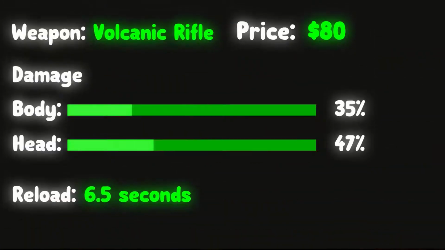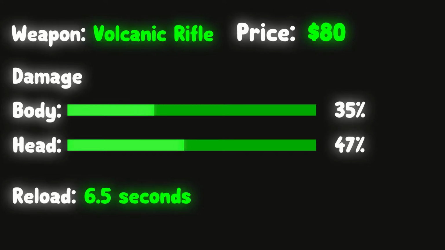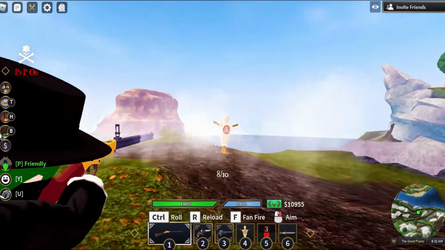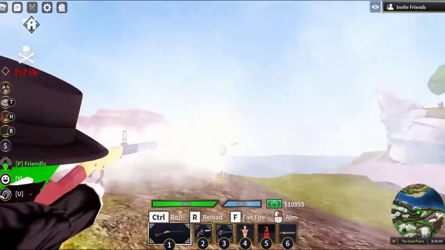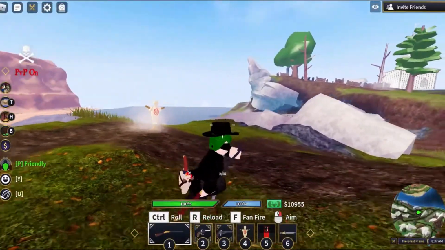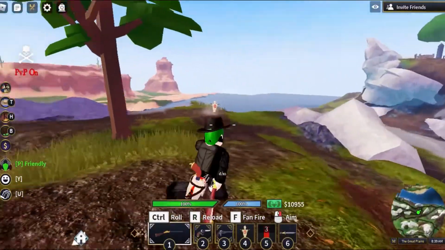The damage is 35 to 43. Fire rate is 57 rounds per minute and 280 rounds per minute if you're fanning. This gun can be fanned. It's the only rifle that you can fan the hammer with. It has a reload speed of 6.5 seconds and has an ammo capacity of 10. But you have to capture Fort Spencer to get it, and it drops on death, which is really a bummer.